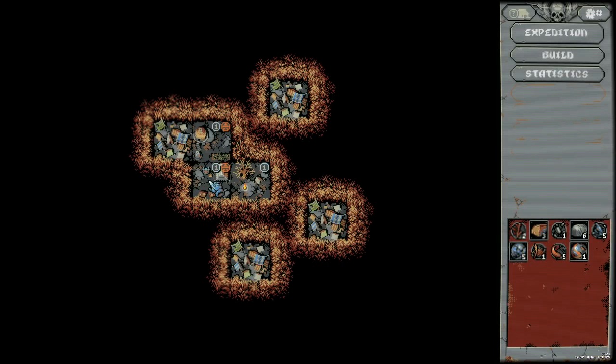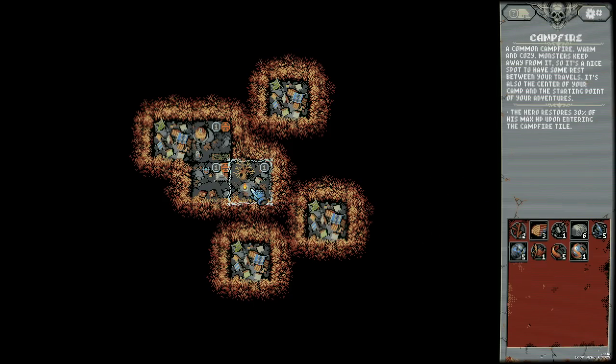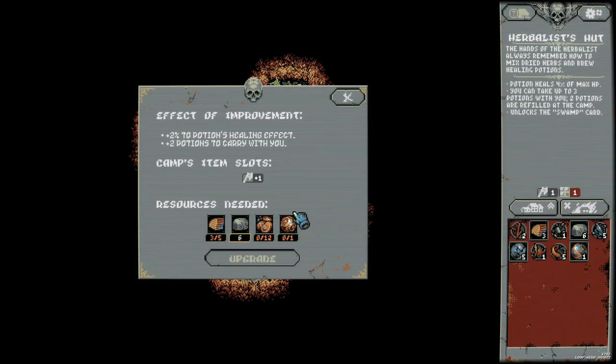Oh, so I guess we'll figure out how that works in the next episode. We also have the swamp card. Wait, what does the upgrade do? Plus 2% potion healing effect, plus 2 potions to carry with you. So you can hold 3, but 2 are refilled at camp. If you can hold 5 by upgrading this, you would have to stockpile by not using them, right? For a couple of outings or runs, if you will. Resource gathering trips, if you will.